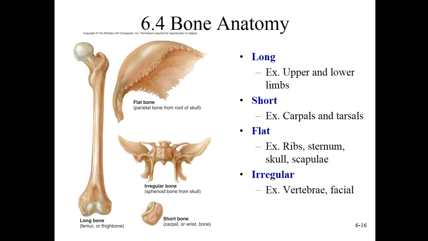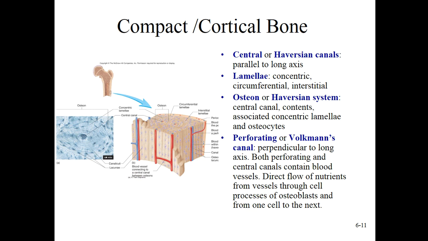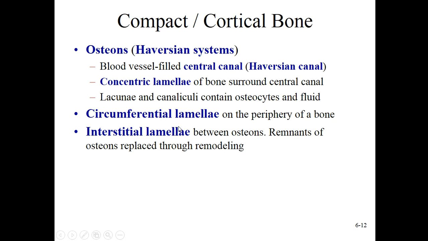Now, in cases where there may be damage to the blood vessels supplying this bone, we would see a little region of bone that dies. It's called avascular necrosis. And depending on where the bone is or how much of the bone is damaged, it could lead to a pathological fracture.